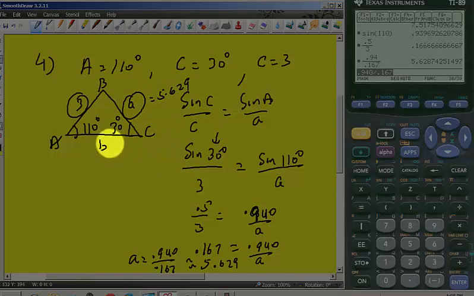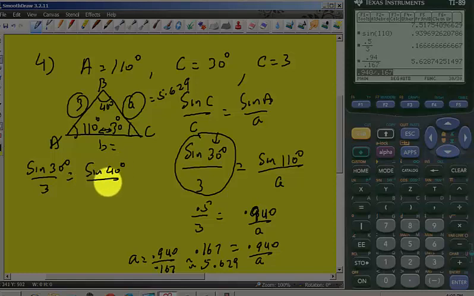Okay, the only thing that's left for me to do is find out what B is, and since I already know that ratio, I'm going to use the same thing, so I don't have to recalculate that. Sine of 30 degrees is to 3 is to sine, what about my angle B? I can't find side B until I know angle B, but that's not hard because this is 30 and this is 110. That's a total of 140, so this has to be 40 degrees. So sine of 40 degrees is to side B. Okay, from the last part, when we calculate that, that turns out to be 0.167.